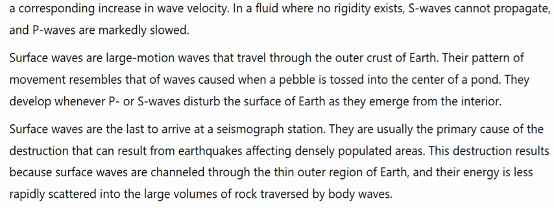They are usually the primary cause of the destruction that can result from earthquakes affecting densely populated areas. This destruction results because surface waves are channeled through the thin outer region of Earth, and their energy is less rapidly scattered into the large volumes of rock traversed by body waves.